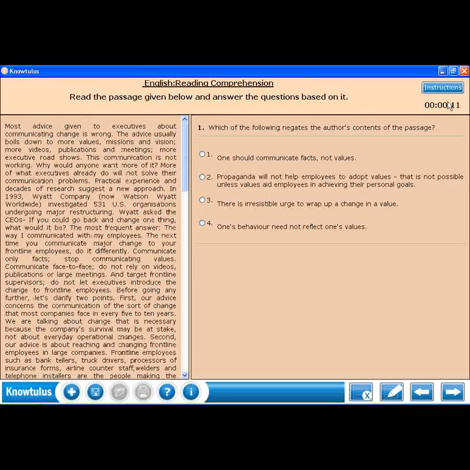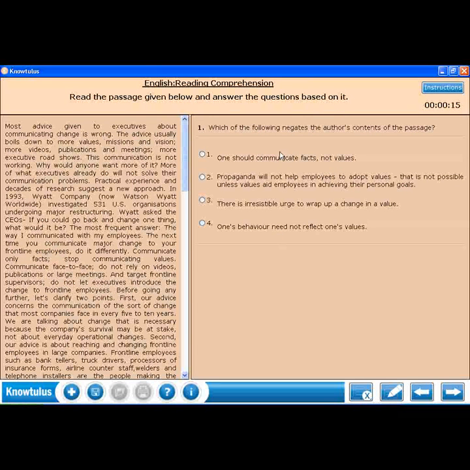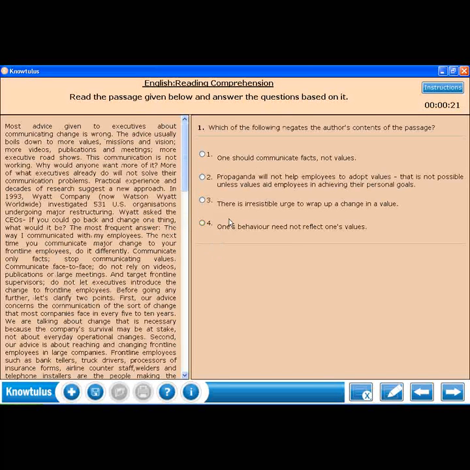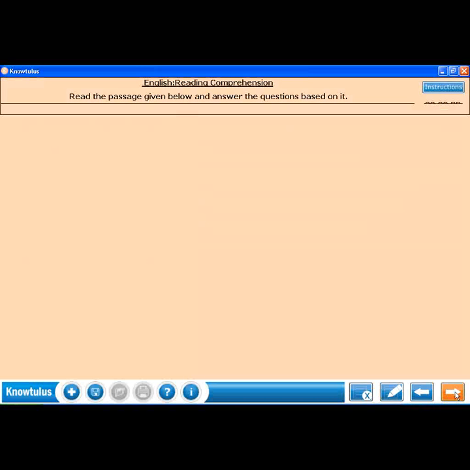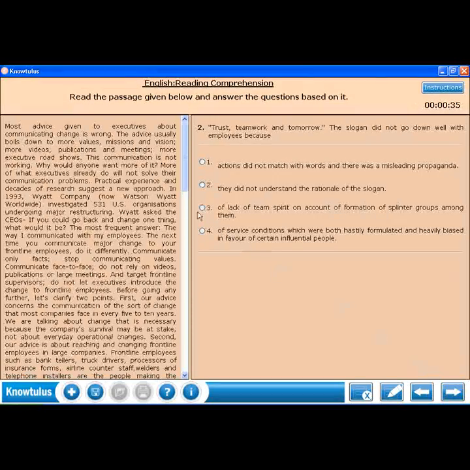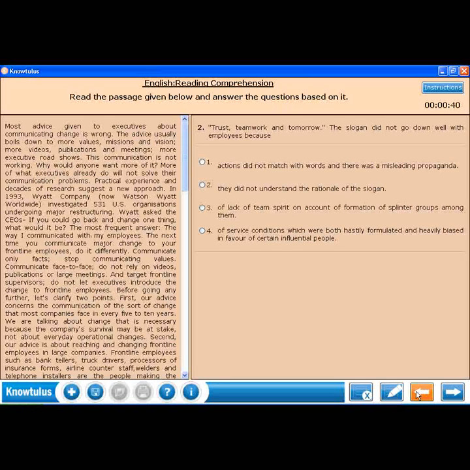On this screen you see the question and 4 options. If the questions are based on some data like passages or graphs, then the screen will be divided into 2 parts. One part will display the passage or some other data, and the other part will display the question and 4 options. In this screen below you have the different interface buttons. This is the button which you can use to go to the next question. And this button you can use to go back to the previous question.